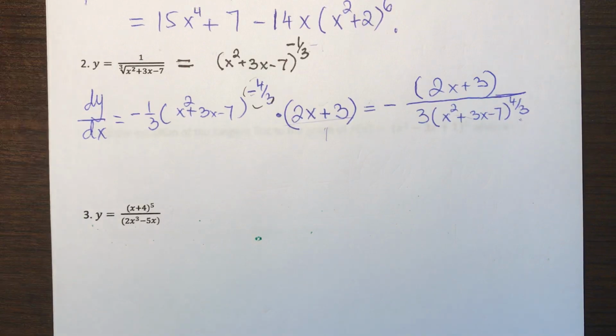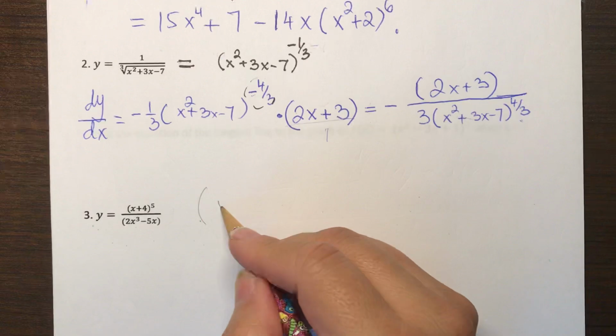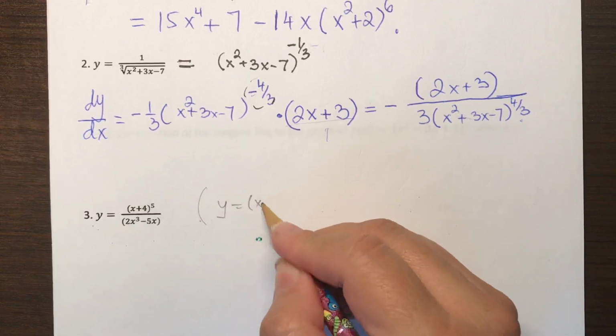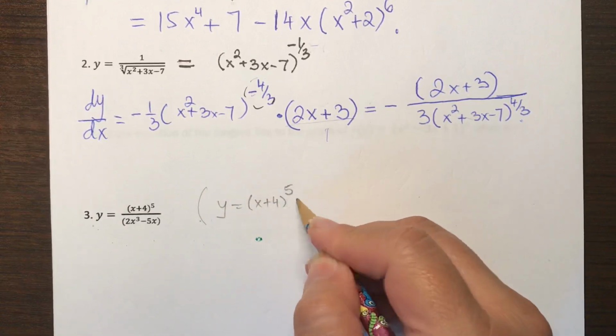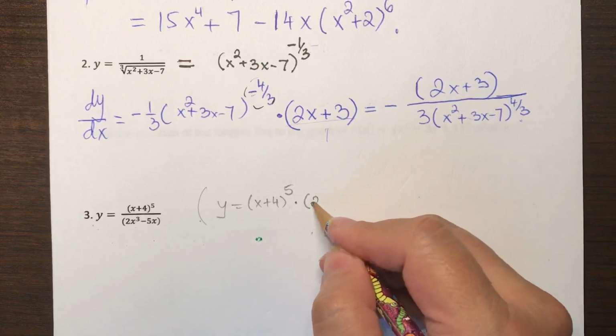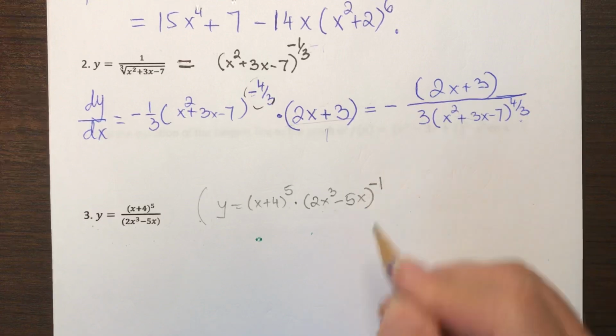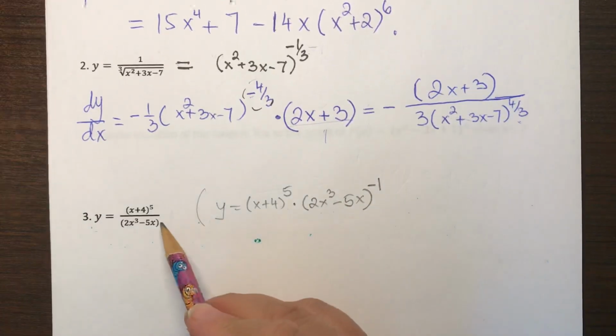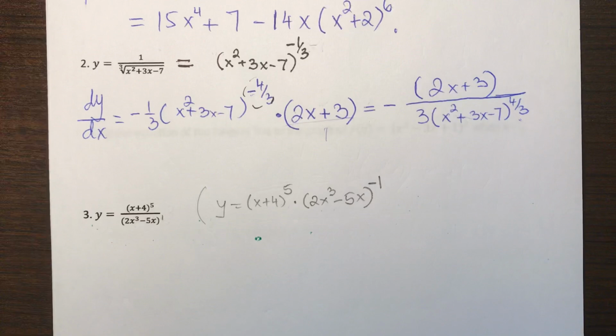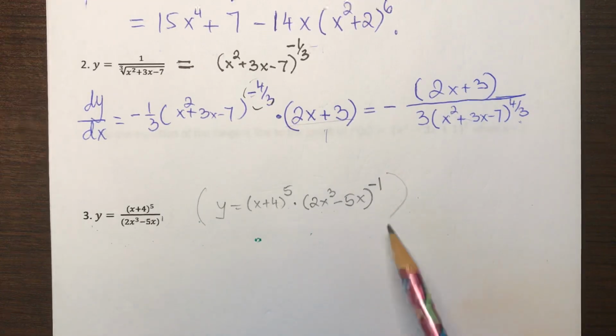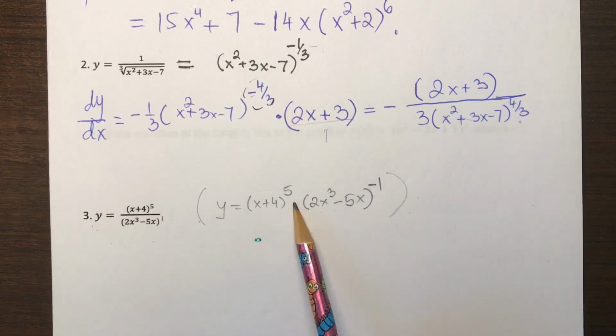I mean that I could rewrite this as an x plus 4 to the 5th times the whole 2x to the 3rd minus 5x to the power of -1, right? This whole thing is to the power of 1. So I can bring it to the top, and it has a -1 power. Now, this itself is still quite a bit to work on. It's a product. I can't multiply it. I can't undo that product. So I'd still have to use the product rule.